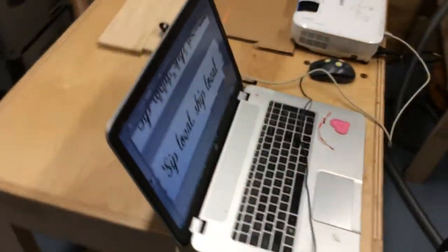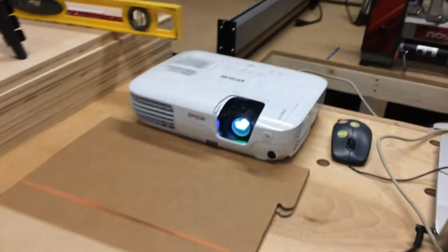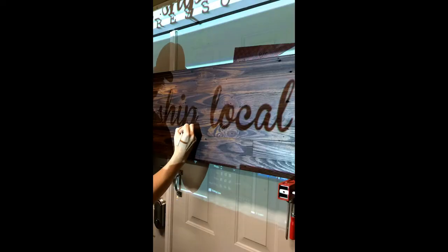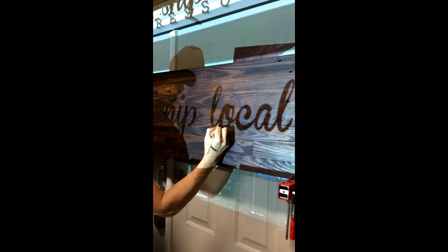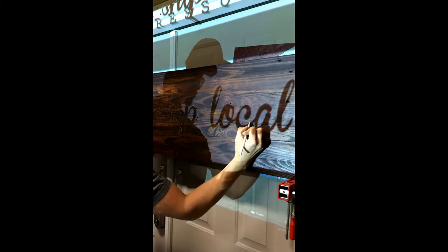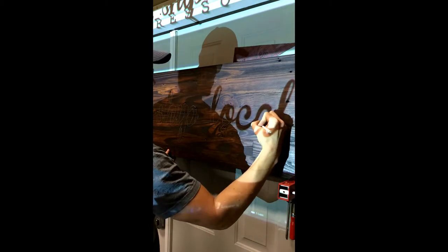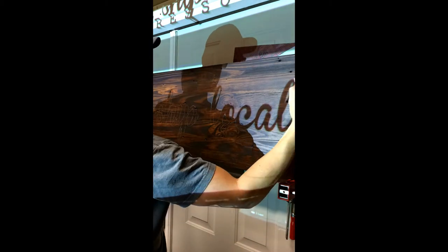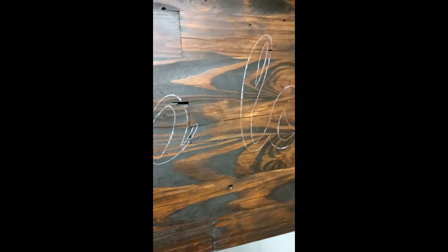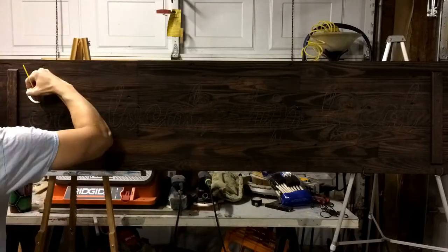Put in the text that the client wanted with the font type. Fired up the projector and totally cheated! This is how I get text on a sign, especially when it's large text. White colored pencil to trace the outline on a dark background. Worked very well for large letters. It's kind of tedious when it's small text, but this was not small text. Very straightforward. So that's what you get when you're ready to paint — there's the outline, very clear.